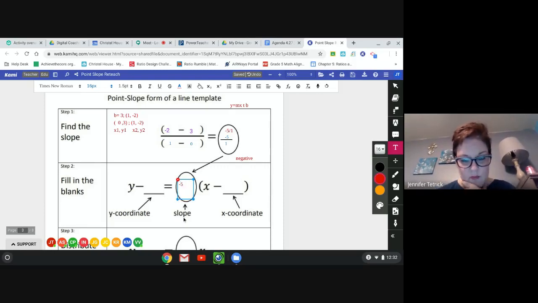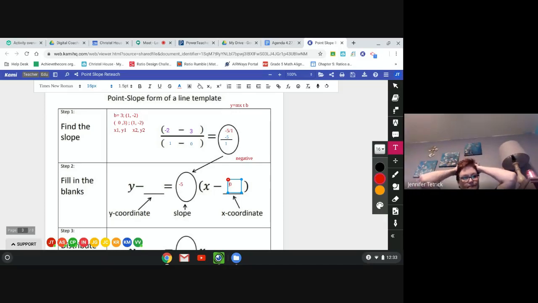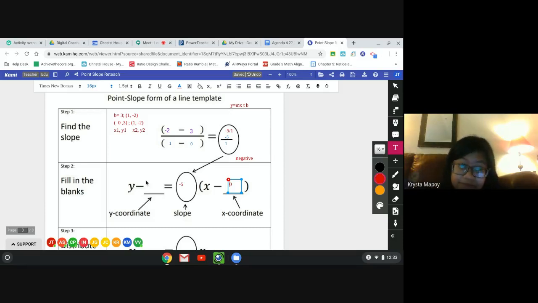So negative 5, and we're using this graphic organizer to fill in the blanks. You have 2 points here, right? So you have the one that was given, and then we had the one that we had to make from letter B, 0, 3. I would much rather multiply and using 0 than anything else, okay? So if I put 0 here for my x1 coordinate, what do I put here? Someone put what I need to put there. They put 3. Yep, perfect.